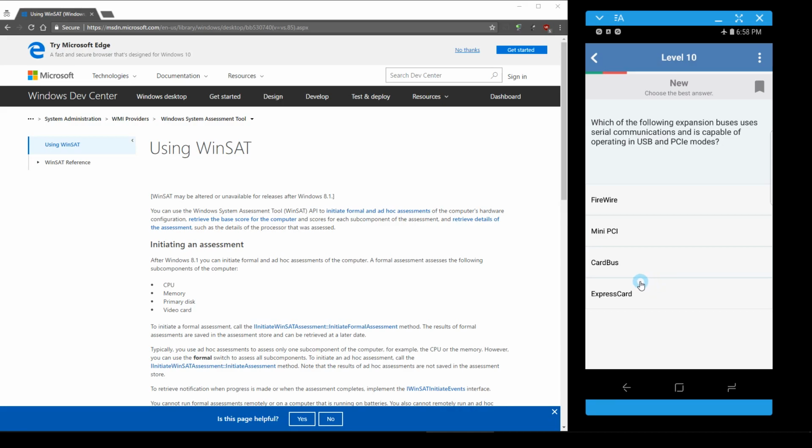Good question. Uses serial communication, and is capable of operating in USB and PCIe modes.